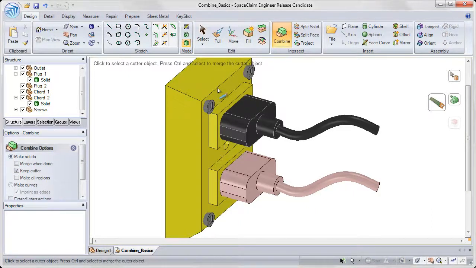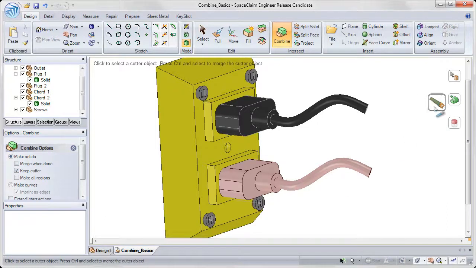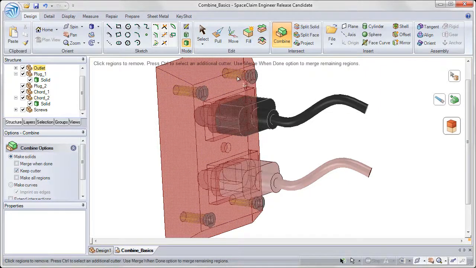And now, because holding Control will automatically merge solids together, I can't use that to multi-select. Instead, what I want to do is click the Cutter tool guide on the right to bring this rim around that icon, designating it as a sticky icon. Now I can go and without holding the Control key, I can simply click on all 4 of these screws to choose them as cutter objects without leaving the Cutter tool guide. When I'm ready to leave the Cutter tool guide, I can either click on the Cutter tool guide again or click on the Remove Regions tool guide and now go in and remove all 4 of the regions.